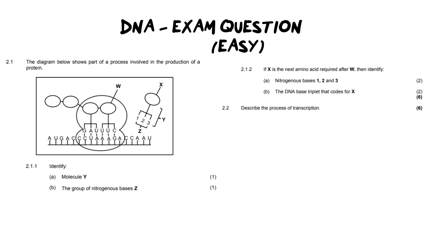So let's dive into the question and let's unpack exactly what we're seeing. Now it says the diagram below shows a part of a process involved in the production of protein so we must immediately know this is in reference to protein synthesis. Now they will probably ask you questions about the process and you need to make sure that you know which one that they are talking about so let's look at some clues in the picture.